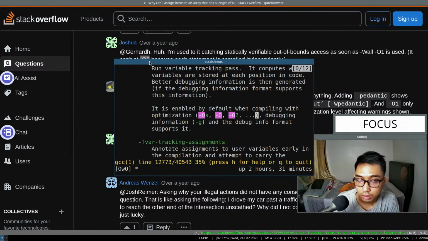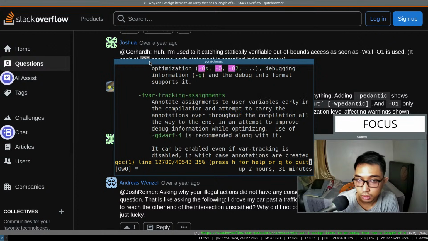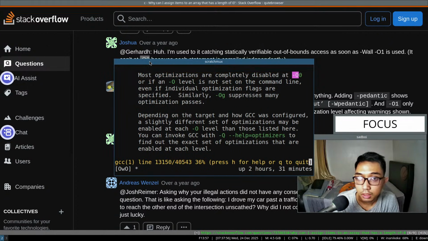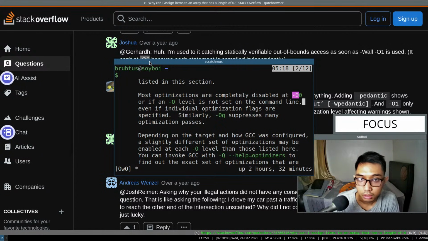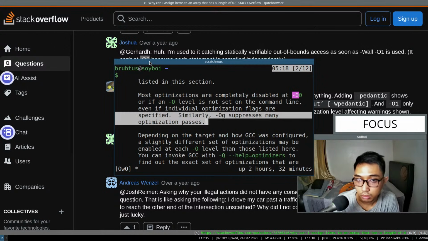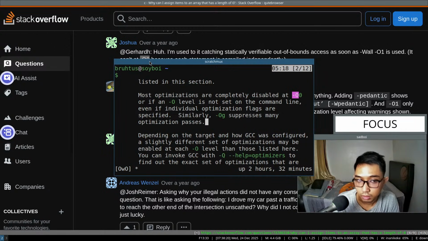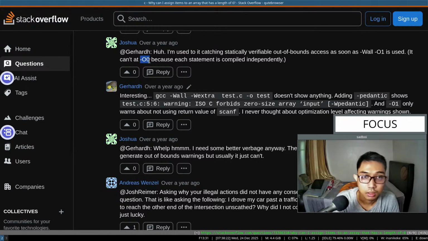Looks like that is optimization flag. I assume O0 or is not set on the command line. Okay. Surplus many optimization pass. Okay.